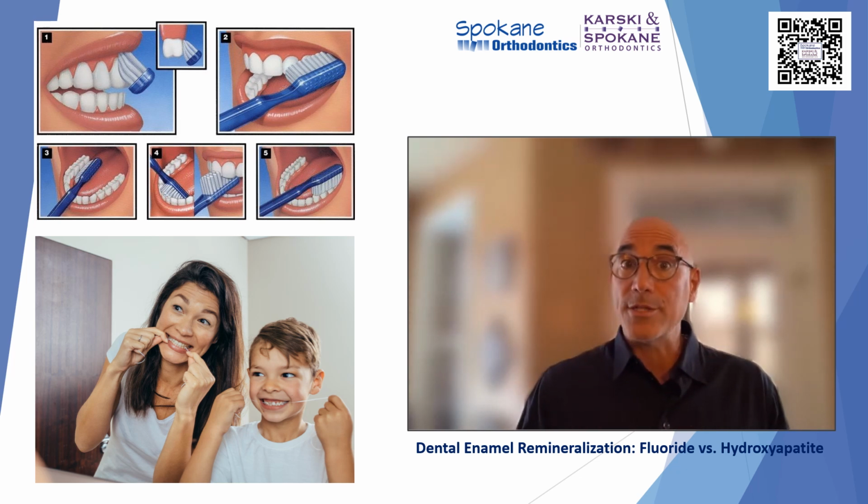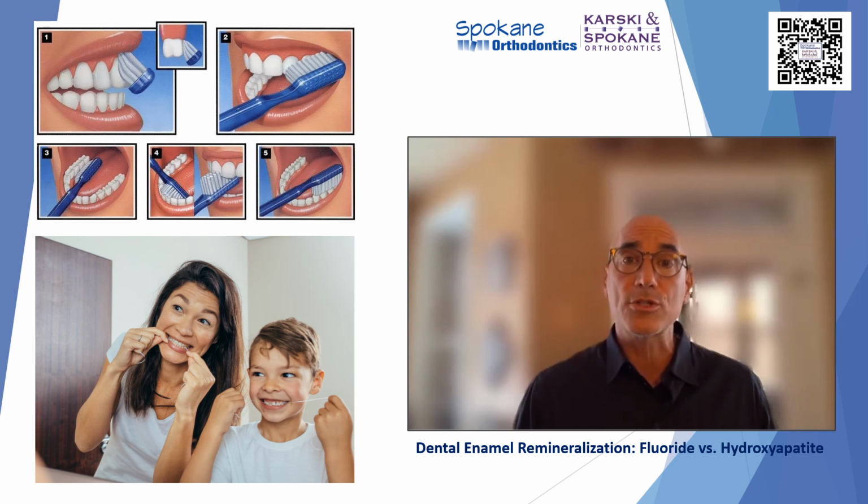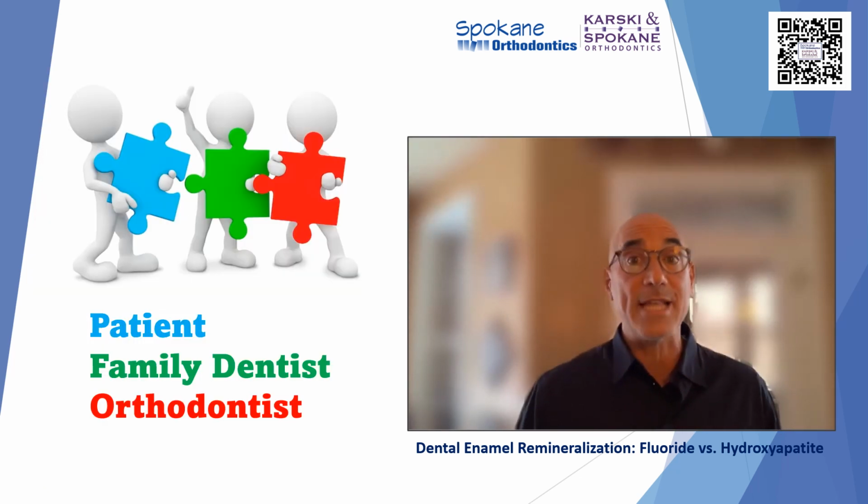Especially with orthodontic patients, where you are brushing your teeth multiple times during the day and rinsing your teeth multiple times during the day, there's more of a chance of ingesting fluoride. Whether you stick with fluoride or switch to hydroxyapatite, the key is to maintain consistent oral hygiene practices. This includes brushing your teeth properly multiple times per day, using your rinses as we recommend them, and yes, of course, flossing. And the most important thing is visiting your dentist every 6 months. Sometimes you have to see the dentist a little bit more often when you have orthodontic treatment.